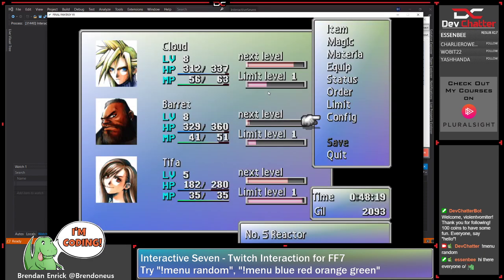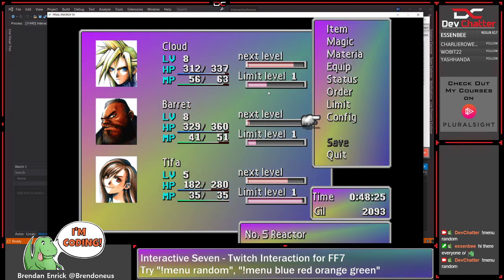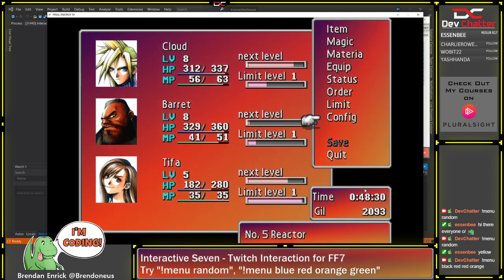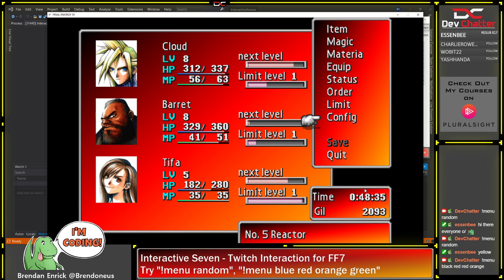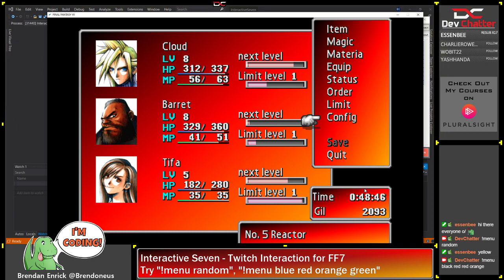It is way easier to do it our way, which is you type in a command, then it changes the color. That was menu random, but we actually have full control of the colors, so they could say red, orange, for example, and it will change to the color set that they picked. There's really good control of those colors without having to mess with these little sliders. And as S&B is demonstrating, and also hi S&B, we also give chat control of our stream overlay. Just typing in a color will change the color of the lights that are blinking around on our stream.